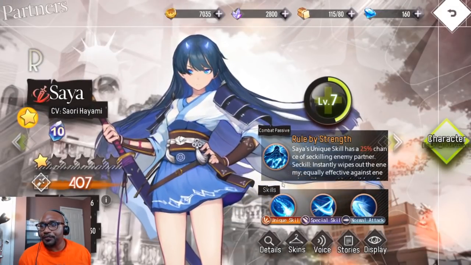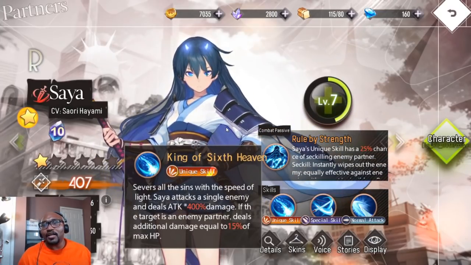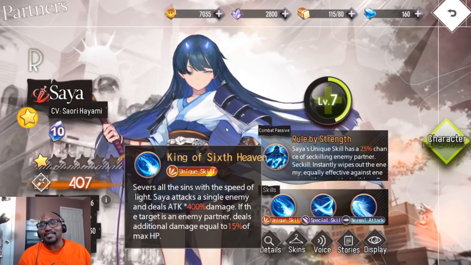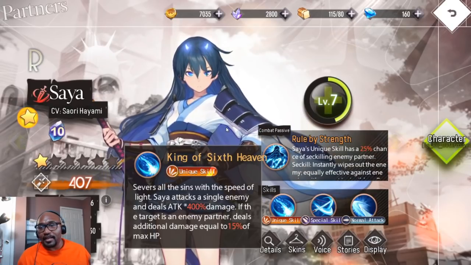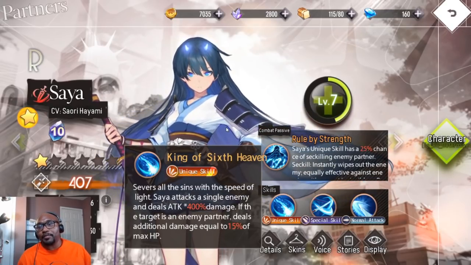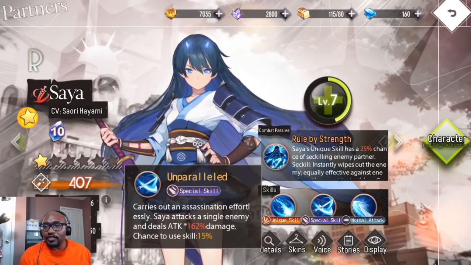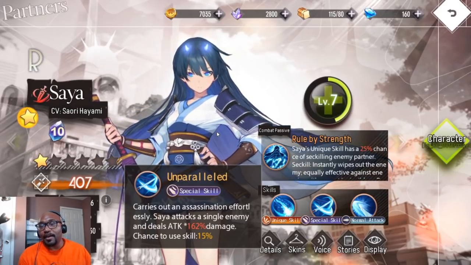We'll figure that out. So as you saw, she is the King of the Sixth Heaven, Severs All Sins, which has nice fancy text in the beginning. Pretty much what it does is 400% damage. If the target is an enemy partner, it deals additional damage equal to 50% of max HP. That's pretty good. And that's her unique skill, and she has a special skill, Unparalleled, which I did see her trigger. Carries out an assassination effortlessly.